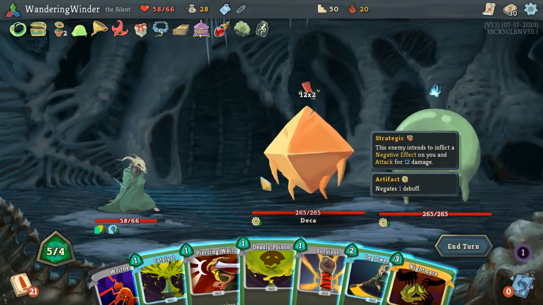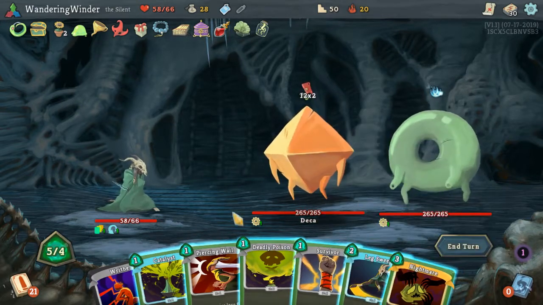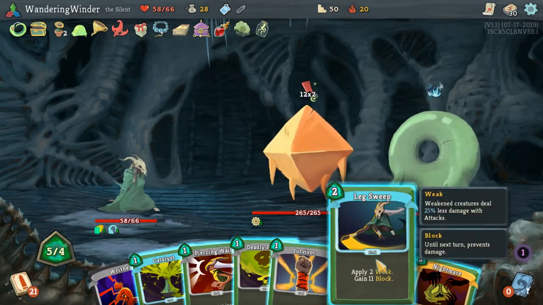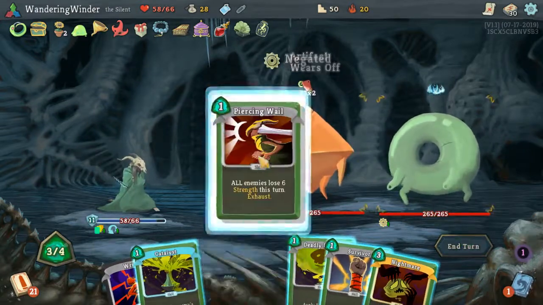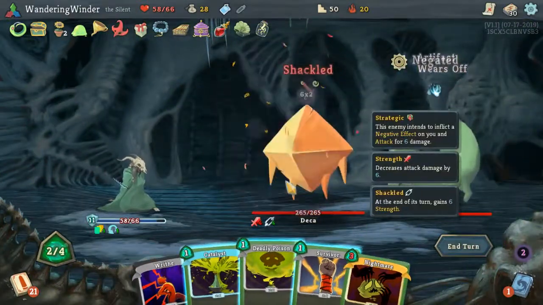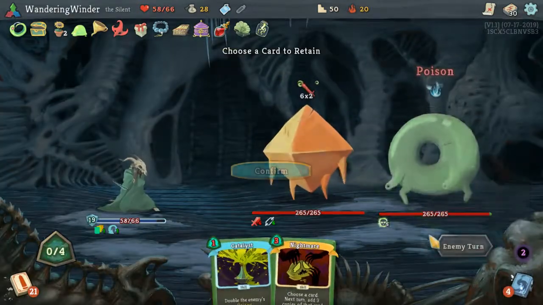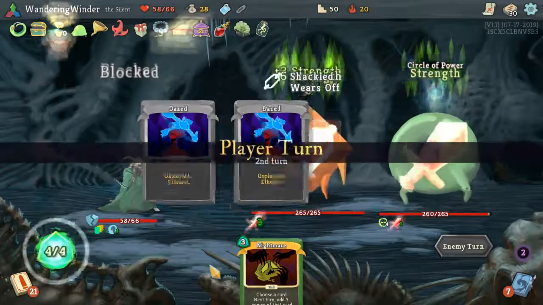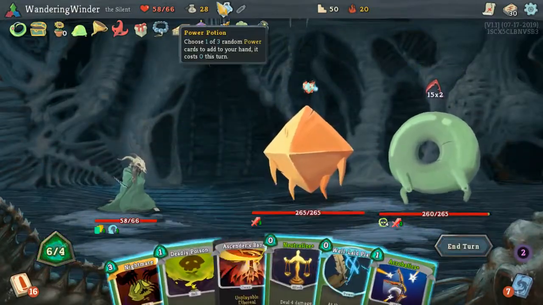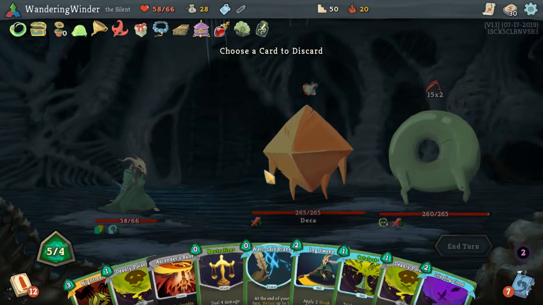Hold on. Let's think about this. If I Piercing Whale, if I Leg Sweep, then I can Piercing Whale and I'm defended. Almost. Okay. Maybe I shouldn't have wasted the whale so fast. So am I gonna Nightmare here? I think I'm not gonna Nightmare here.